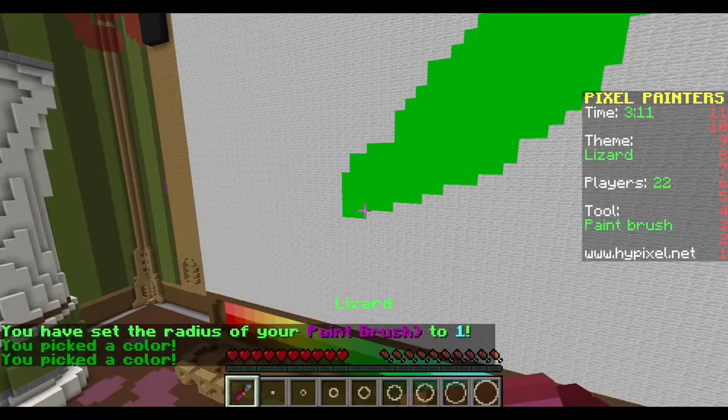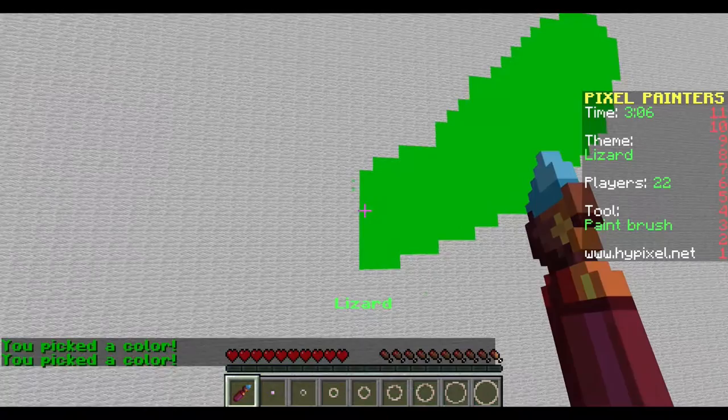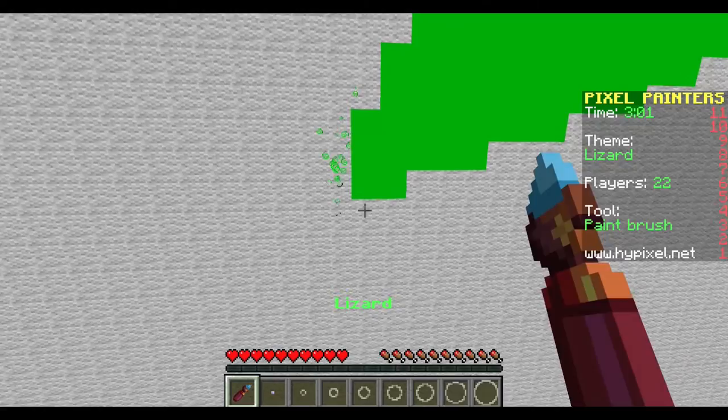Okay, that's actually quite a good start. I drew some grass. But I'm pretty sure lizards don't live on grass. I can't help you with that.